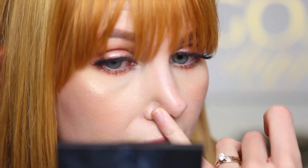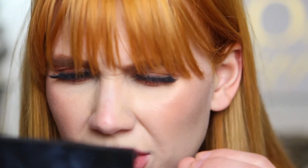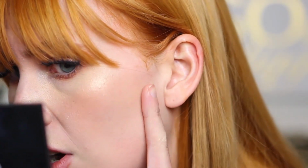No ma'am. Let me zoom you guys in close so that you can see what I'm talking about. I just don't think that I've had a foundation enhance my texture quite this much in a very long time. It has worn very slightly better on this side, on the prime side I mean, but quite honestly, even where my concealer is, all around my nose, look around here, it's gotten super patchy. Everything just looks dry. Everything looks textured.